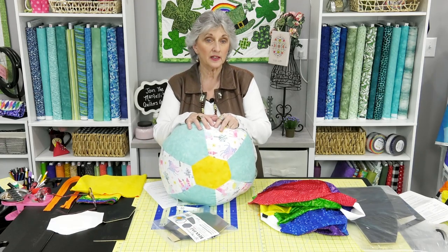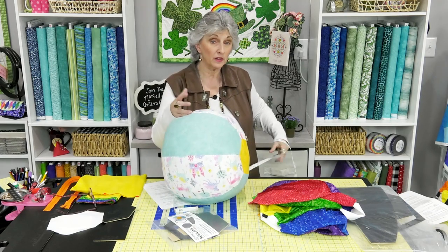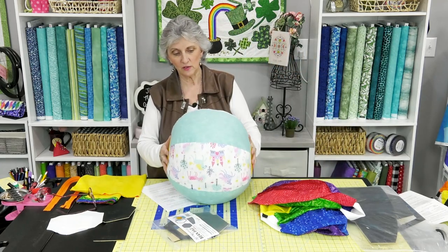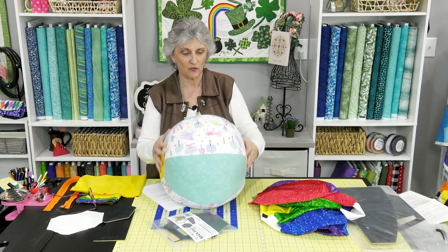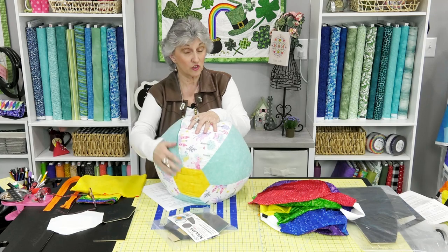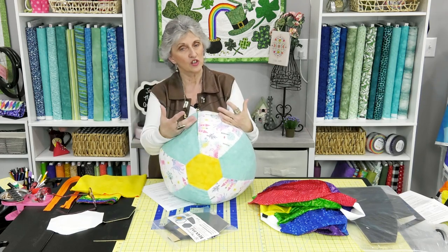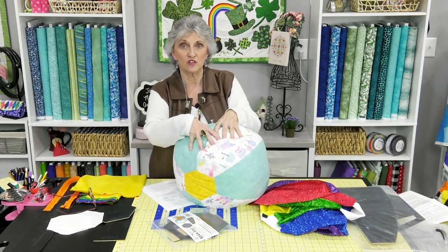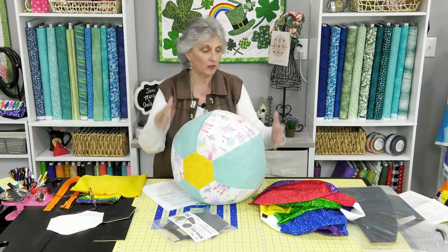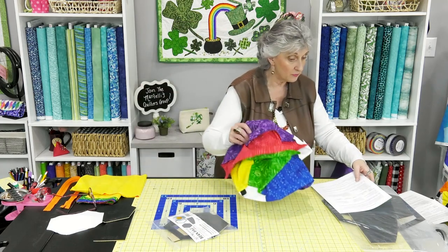It's a good size and a great toy for kids. You could fill it with poly beads, use a different fabric — like that material we learned about last week for can koozies with styrofoam — and it could even be a pool toy. You don't have to use a zipper; you could just stitch it closed. Or you could have an inner lining stitched closed with poly beads and an outer piece with a removable zipper so you can wash it.